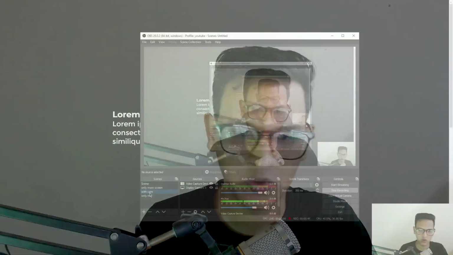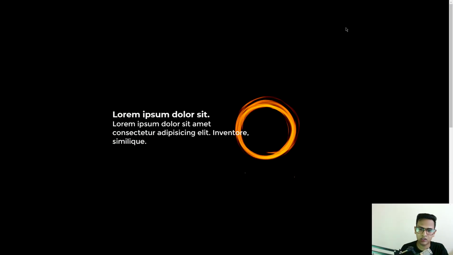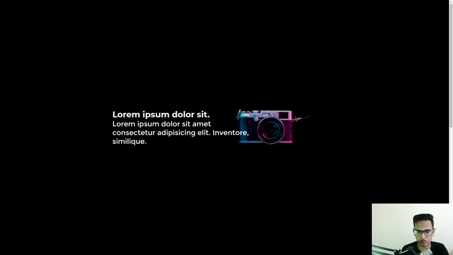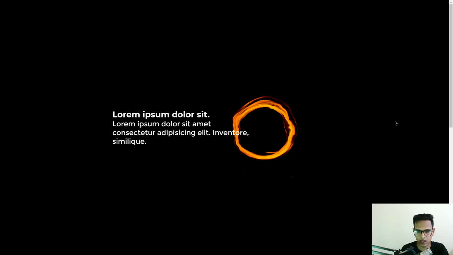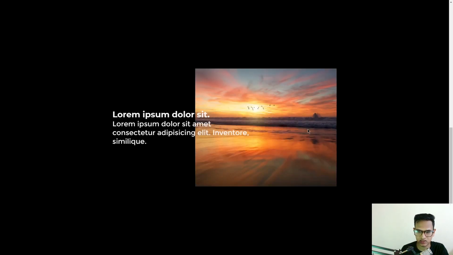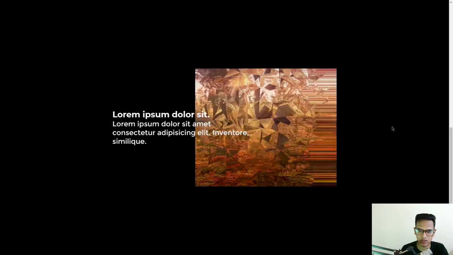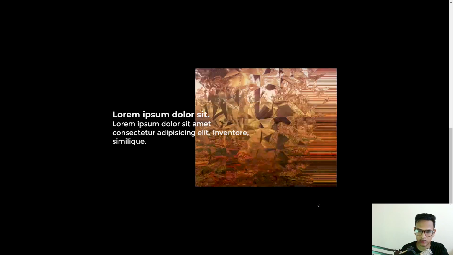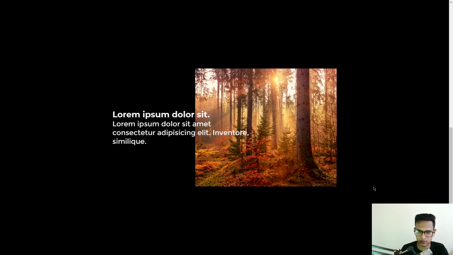Today we are going to have an awesome image hover effect. Let me show you what I mean. Here you can see that I have some text and also this image. However, when I hover over the image, look at the image. This image has a cool transition and effect when switching between images. As you can see, it's looking really good, and you can also change the effect. In this case, we have a different kind of transition or hover effect, so you can change it as you want. So that's what we are going to learn in this video. Hope you will like it. No more talk, let's dive into it.